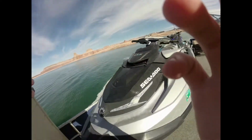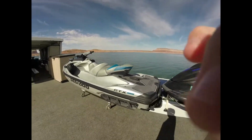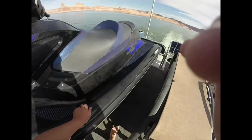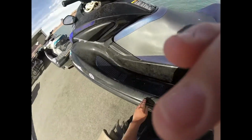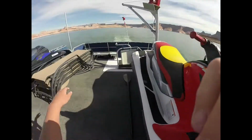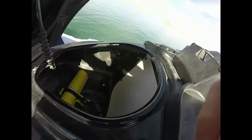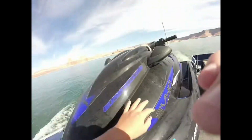If you look over here, this is our Sea-Doo, a 2020 Limited GTX 3-seater with a radio, by the way. Then we have the 2016 Yamaha, very nice, very reliable. But my personal favorite, the Honda, is a 2010 or 11, I think. This is where the fuel is, inside the middle console. There's not a lot of room in the Yamaha, so you just have to put it down really hard.